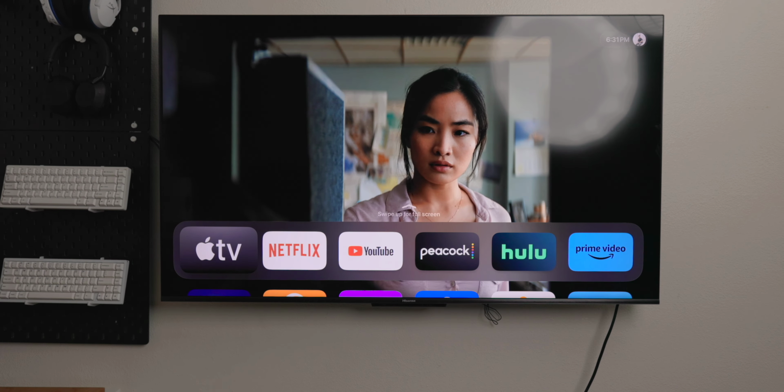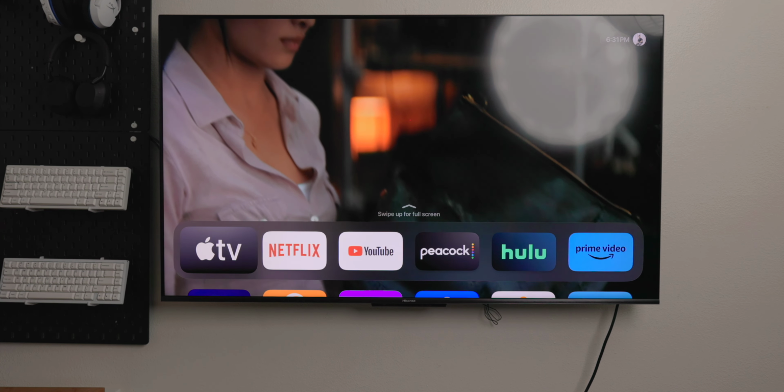And something else to keep in mind is going to be a little bit more on the side of privacy concerns when it comes to using the onboard software that comes with any of these TVs. A lot of them will sell your information. They're going to be recording what you're saying, and they do play this off as being a feature, which again, I guess if you really like having that feature turned on, getting those personalized ads, getting those recommendations for shows to watch, you can leave all of that on and just be completely fine.